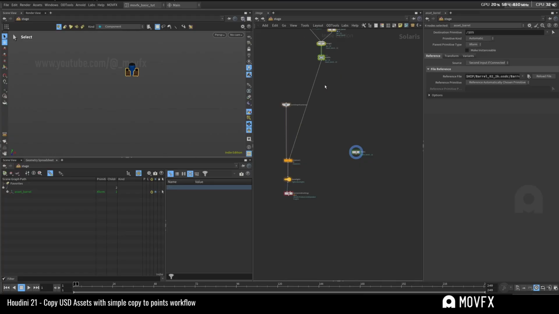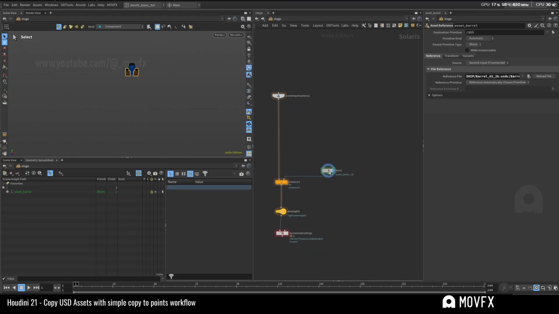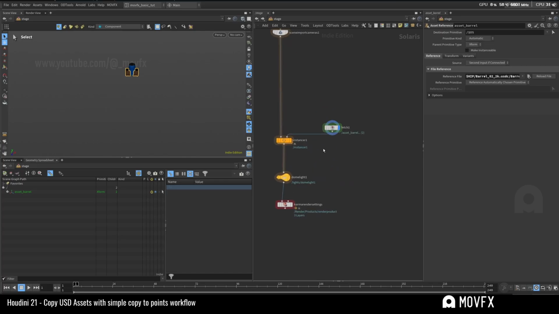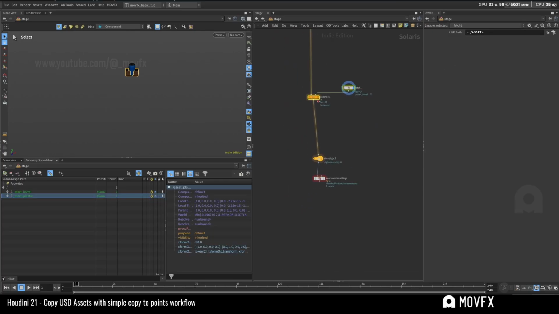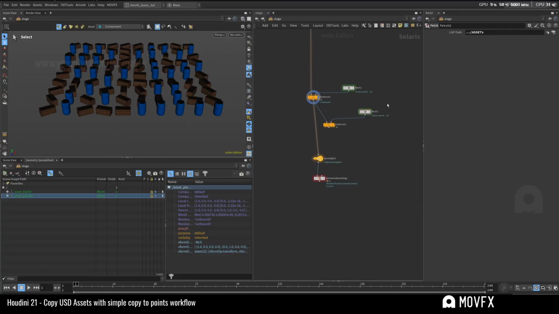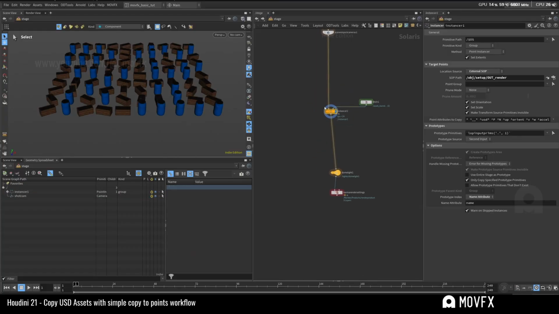So I can just keep away all the asset preparation stuff on the top, and keep this part only for the layout. If I have more asset libraries, I can just copy this setup here and do more and more scattering. So you can see this is looking exactly the same as what we see at the SOP level.